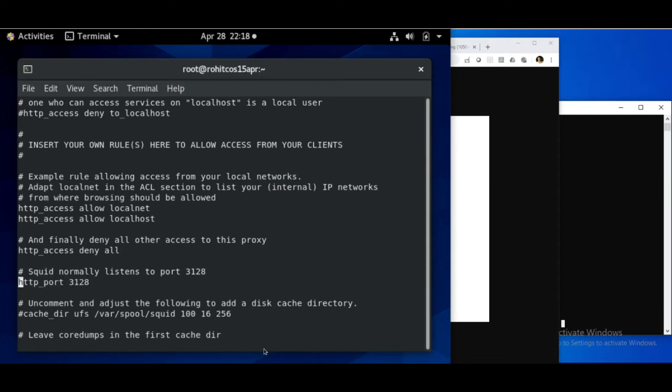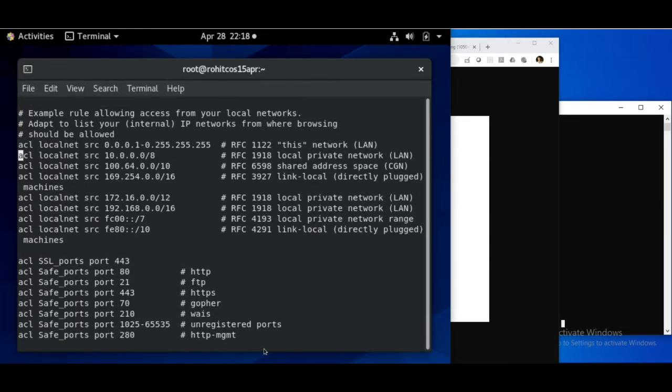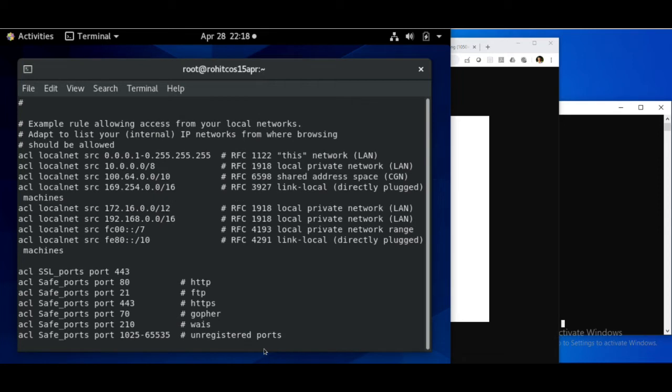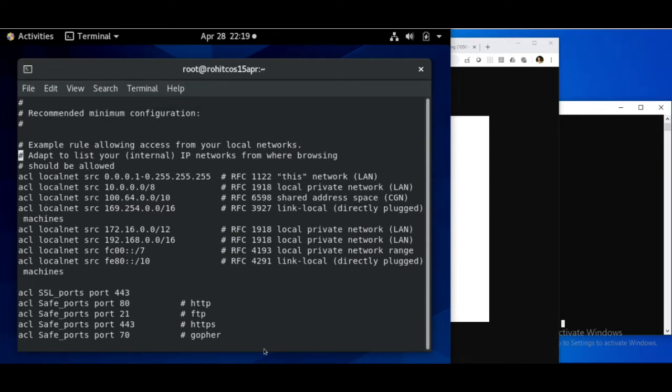So is this the only thing that you have to worry about? No, there is something more. You also have to see from which networks access to this Squid would be allowed. So just have a look here in this section, which is generally on the top, and it says by default it has allowed all, actually 0 to 255.